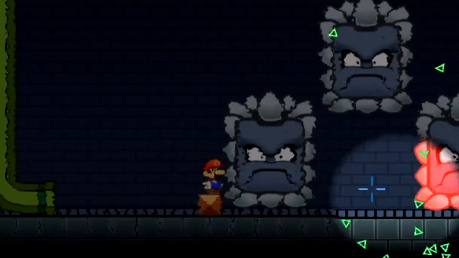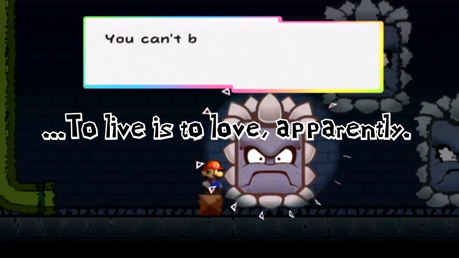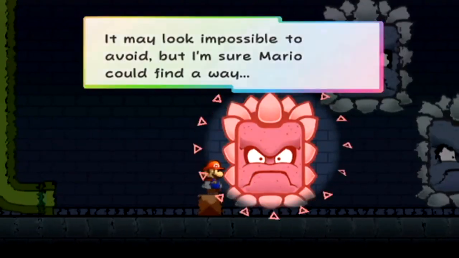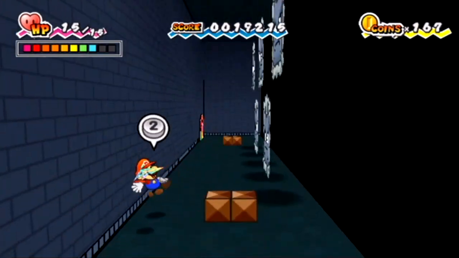I mean, just look at this. This is so screwed. That's a thwomp, a huge stone monster that loves to squish. You can't beat it. You can only avoid it. It may look impossible to avoid, but I'm sure Mario could find a way. Are you sure, Tippy? Well, yeah, they're just made of paper.